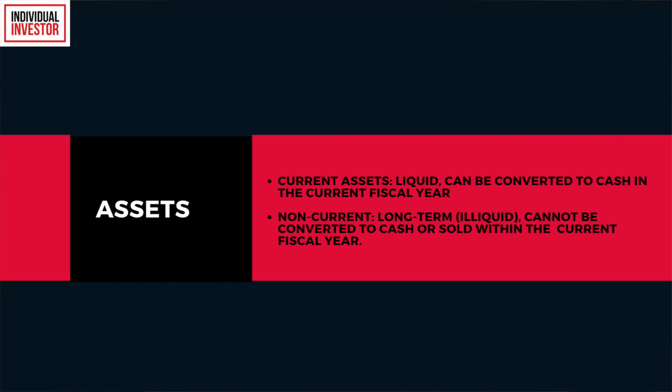When you hear someone say that a company has a strong balance sheet, what they mean is that the company is not at risk of going into administration or bankruptcy anytime soon. Assets are classified in terms of liquidity. Any asset that is liquid means that it can be turned into cash within the existing fiscal year. These are called current assets. Assets that are illiquid or that can't be turned into cash within 1 year are called non-current assets.